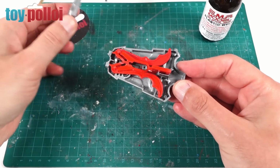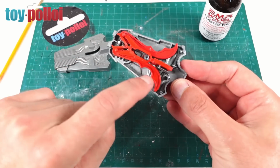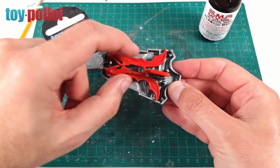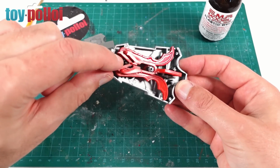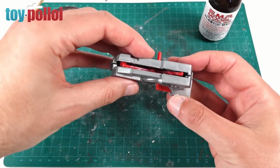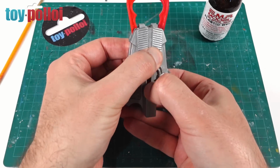So the final thing to do is to put it back together one final time. So you can see I put the claws in exactly how I showed you earlier. They are clipped into these little clipping posts on this lever here. We've got the spring over the new post that I put in there, so if I put the top back on like that, it should all fit and it should still work if I do that.